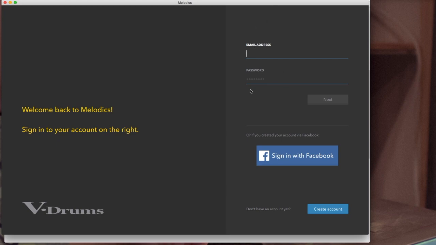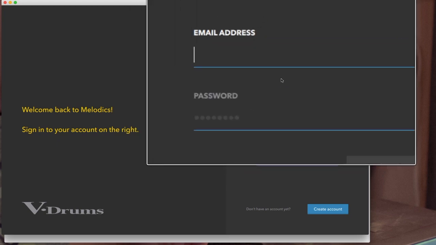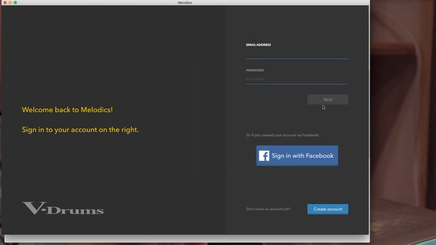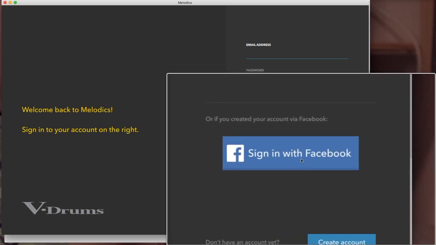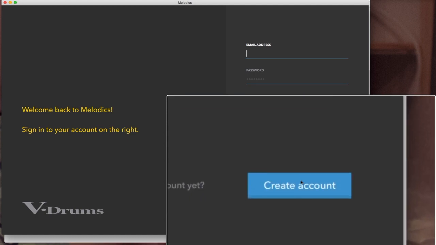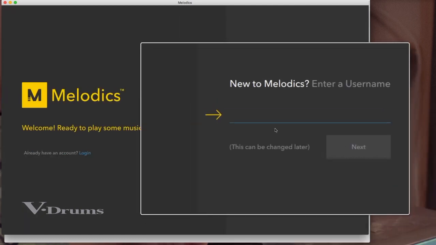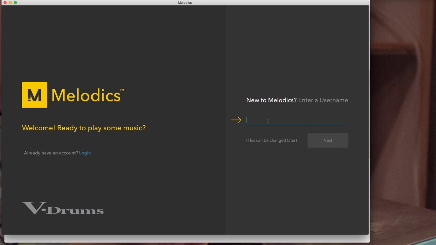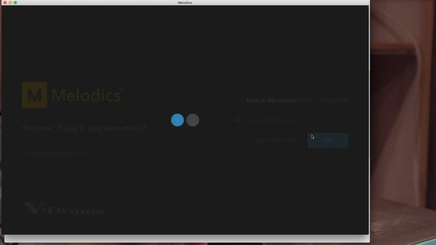So this is if you have an account already. It's got the email address and password here, and you just log in. If you've created your account with a Facebook account, you can sign in with that, or you can create a new account. And we're just going to create an account because we don't want to connect it to a bunch of other things, and we just want to make our own. So we want to make up a new username, okay? And this doesn't matter. This can be as creative as you want it to be. And I'm going to call mine Ludwig Beat the Oven. Okay? Next.